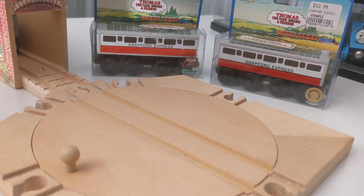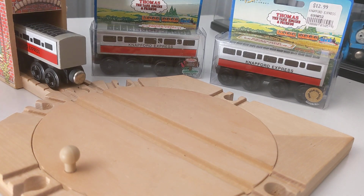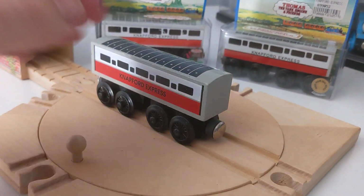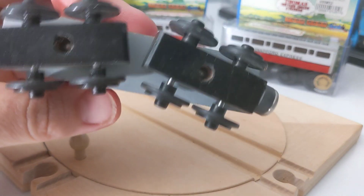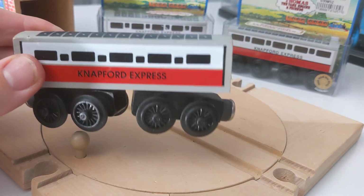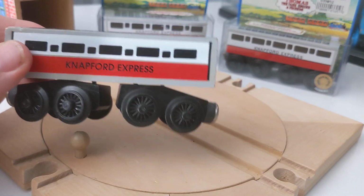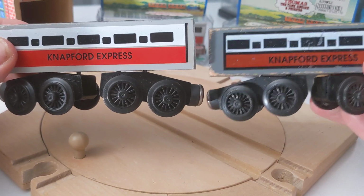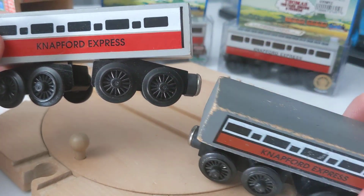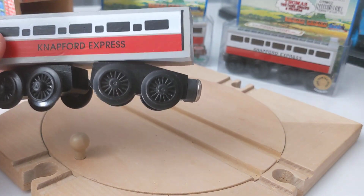Hang on, I'll just get this one out. Okay, bear with me. So this is basically the third version of the Knapford Express. You've got a flat magnet. This is '92, more going on to '93. It gets a lighter grey color, more like a mixture of white and grey. Very similar, but it now covers up more of the width of the wood compared to this one.